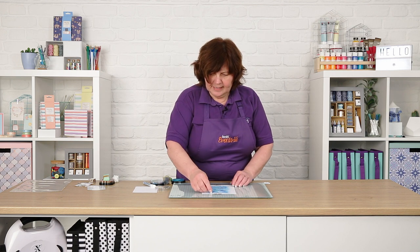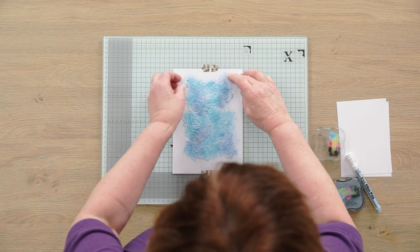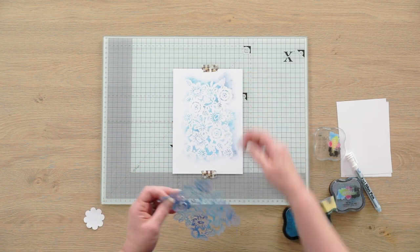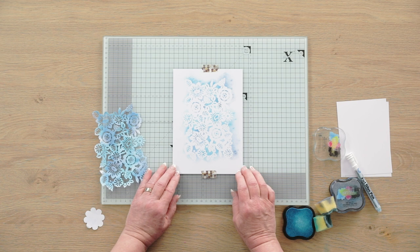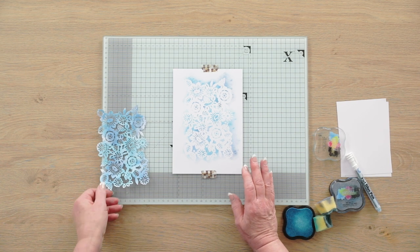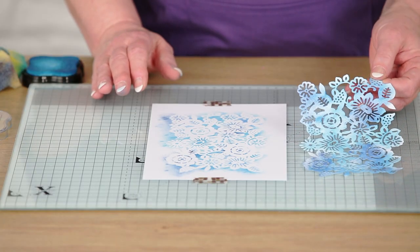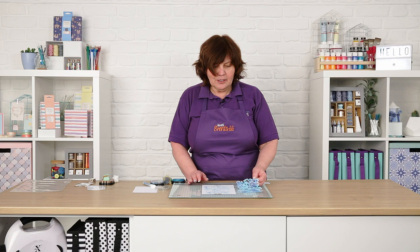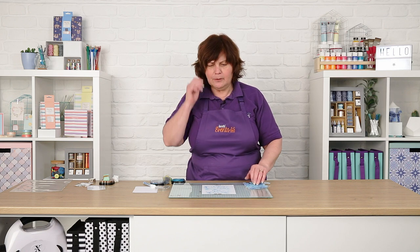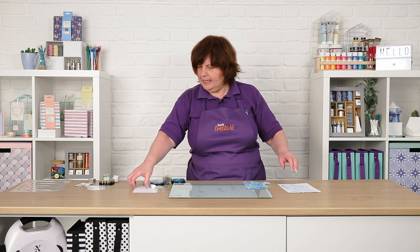To remove that — because it's so well stuck now it's not coming off! Come off. There we go — you can see that beautiful pattern that's been created, and this would look absolutely lovely on a card. But as well as that, look at what's come off the top as well. You can use that either as another stencil or actually on the card front itself, because it does look absolutely beautiful. So that's one method using a proper die cut.